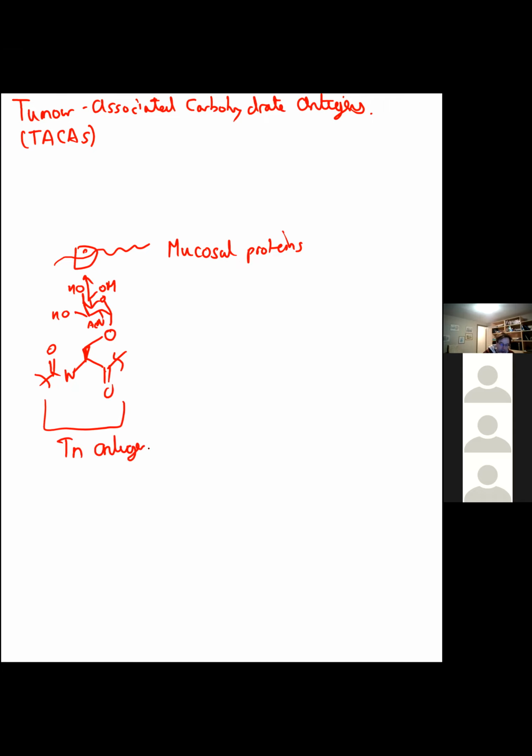The T stands for Thompson, who is a guy, but he's German, so he spells it weird. And the N stands for Nouveau, because this one was found by a bunch of French people who didn't find the Thompson antigen. They found the new Thompson antigen, so they called it the Thompson Nouveau antigen. And this was all in the 1800s.